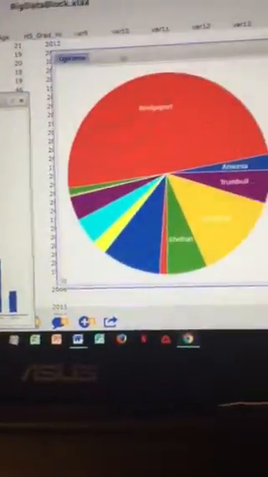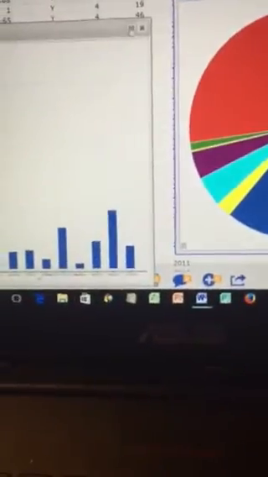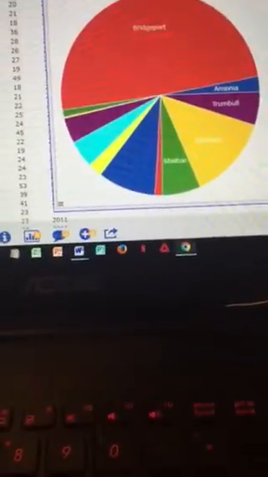I believe the pie chart is actually easier to read than the bar graph, because of the colors and the separation, and it tells you the actual values. On the bar chart, even if you blow it up, it's not as exact. Of course, you can pull your cursor over and look, but I prefer the pie graph.